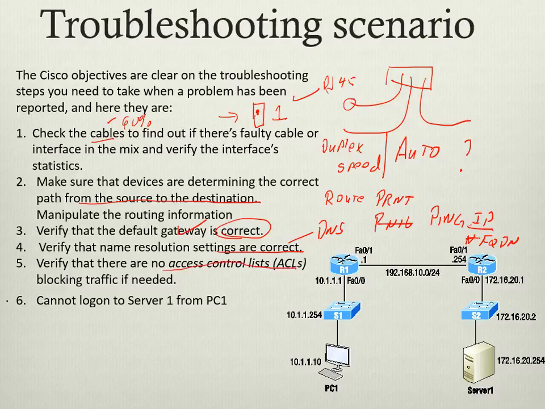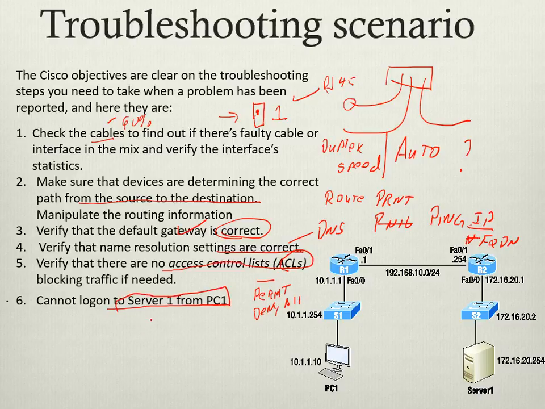Verify that no access control lists are blocking traffic. And with access control lists, remember, we're going to have one, and it's really a dumb one, but we're going to have one on this one. If we do something, we need a permit, because at the end of it is an implicit deny, and we'll just say deny any for an extended list, and just a deny for the simple ones. But this is the infrastructure that he uses, and the issue is he cannot log on to server 1 from the PC.